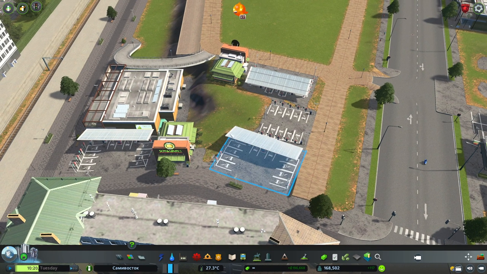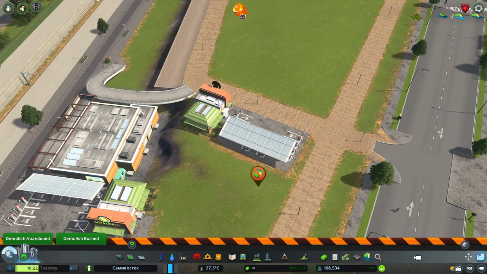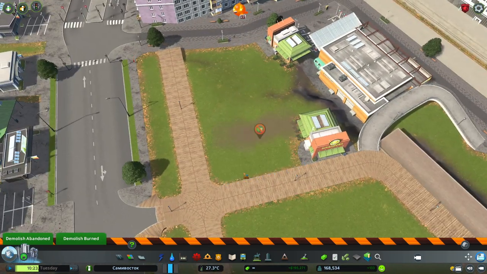So you guys, this is why I don't just let it build stuff, because look how ugly that looks. No offense, but the shapes don't look right. We don't want a car charging spot right there.